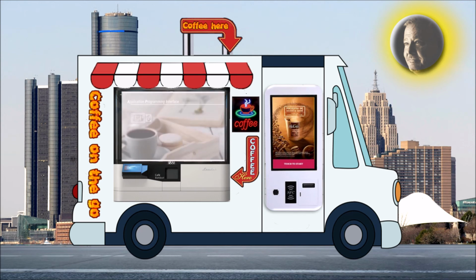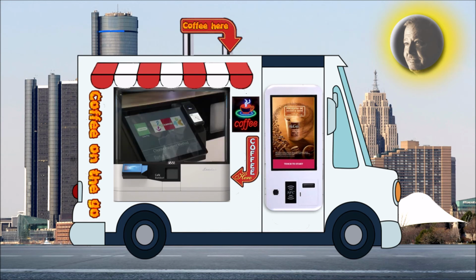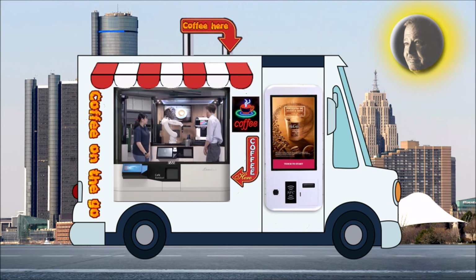We also offer API, which is called Programming Library, to let engineers connect their POS system to our coffee robots. So whatever POS system they use in their country or their region, it is compatible with the Barista for sure. Okay, excellent. So we're in Taiwan now, and of course we can see Line Pay is very popular here, and Easy Card, and I do have one here. So now if I want to get my coffee, I only have to choose the payment method and pay for my coffee. Okay, I've made the payment, and now I just need to wait for the Barista to get my Americano.